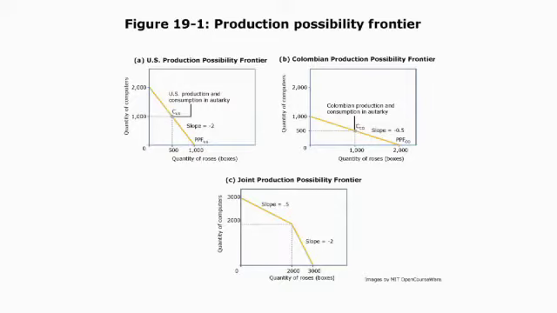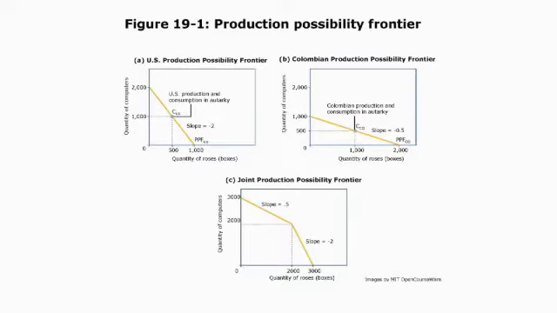Now you can get 3,000 computers and no roses by having everybody produce computers, or 3,000 roses and no computers by having everybody produce roses. So your new production possibility frontier has as its wedge point that 2,000-2,000 intersection. You can label that the point of specialization, where those two dashed lines hit the solid line. That's the point where the US does just what it's good at, and Colombia does just what it's good at.